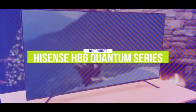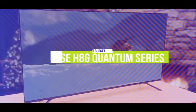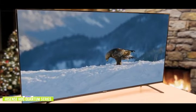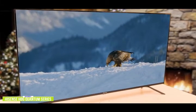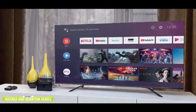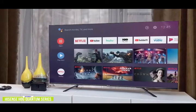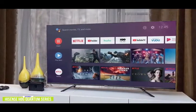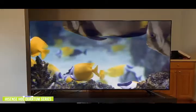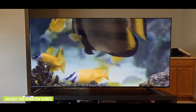The fifth product on our list is the Hisense H8G Quantum Series. This is our best budget TV. The 55-inch Hisense H8G Quantum Series ULED Smart TV is not only an excellent budget option for watching your favorite movies and TV shows, but the game mode significantly improves input lag for optimized gameplay. Currently priced at $530, the H8G comes to life with Dolby Vision HDR picture and Dolby Atmos sound, creating a cinematic experience with enhanced color and incredibly immersive audio. Full-array local dimming zones give you a superior HDR experience with up to 700 nits peak brightness across up to 90 local dimming zones. Even 1080p content looks impressive with H8G Quantum's 4K upscaling that makes images look crisper and clearer.